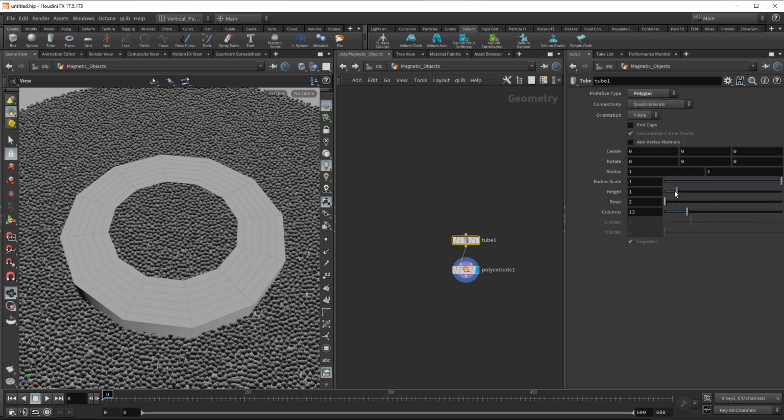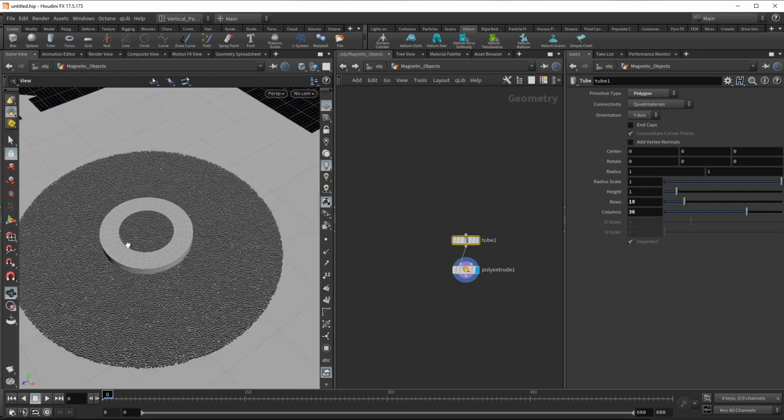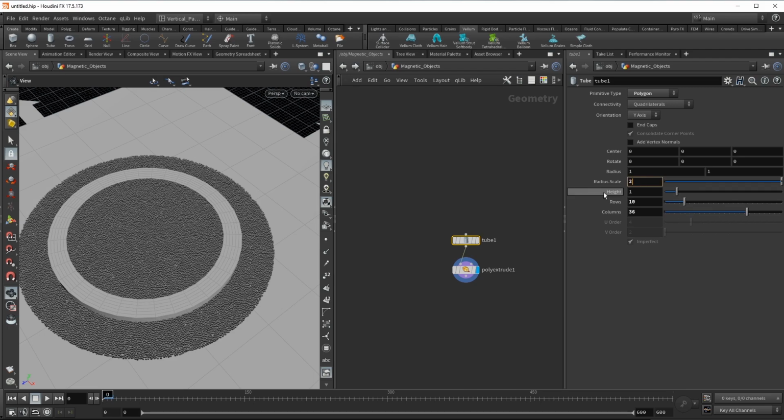Tube should be polygon, should have like 36 columns, a bit more rows, like 10 should be good enough. And maybe radius scale should be, no, not 3, but 2.